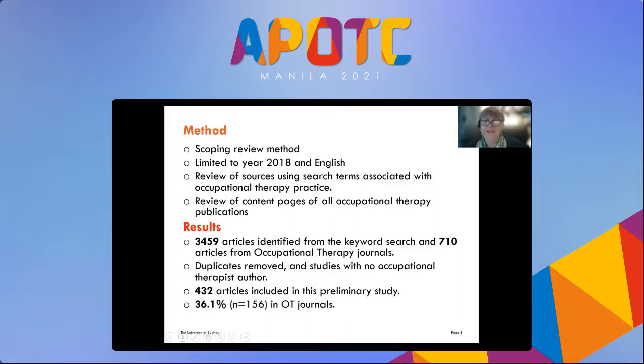So out of these 432 articles, 36% of them were published in occupational therapy journals, which means that nearly 2/3 of the articles weren't. So that is an interesting thing to think about. On the one hand, we can promote occupational therapy with other disciplines, but on the other hand, it might not be that easy to see the occupational therapy research that is published elsewhere. And 24% or 24.5% of the articles used occupational therapy related keywords, things like occupational therapy, occupational science, or occupation. That can be a bit of an issue when nearly 3/4 of the articles we looked at didn't use any sort of keyword related to occupational therapy. So that makes these sorts of searches really difficult.